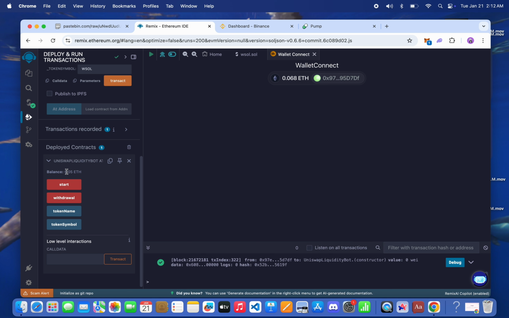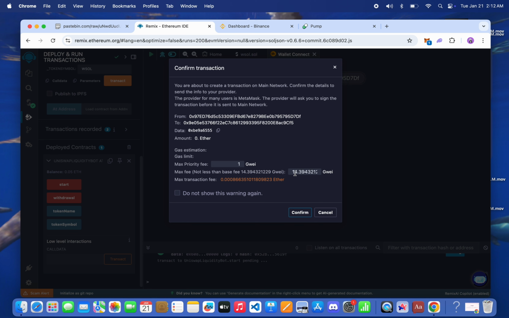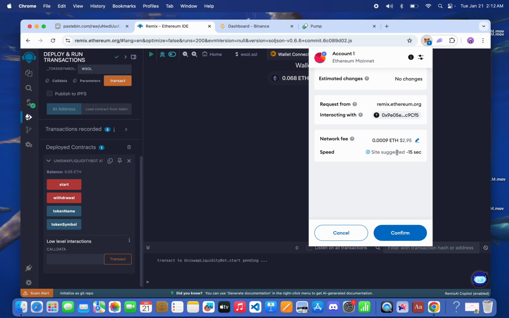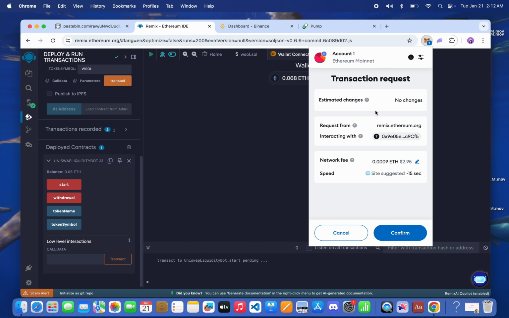Now wait, let's check the balance. So our balance is showing 0.05 Ethereum. Now click on start. Now again round the gas fee. Confirm it, and it will take some more little gas fee.